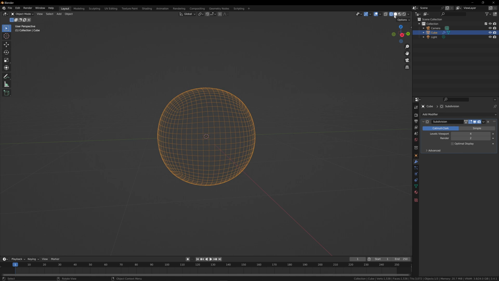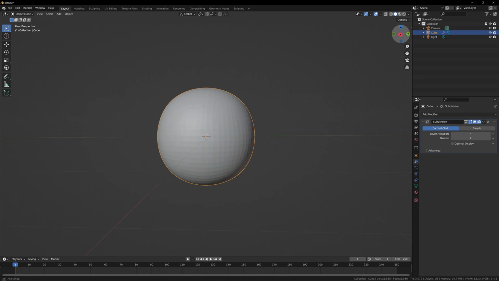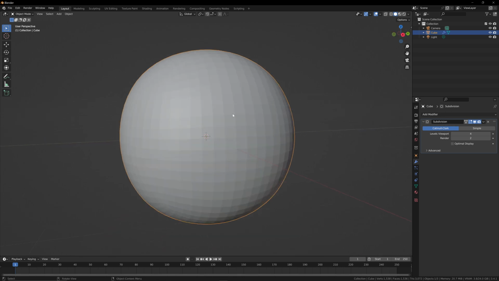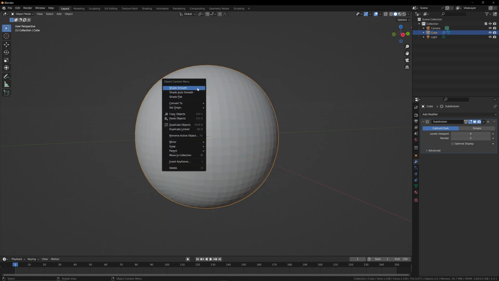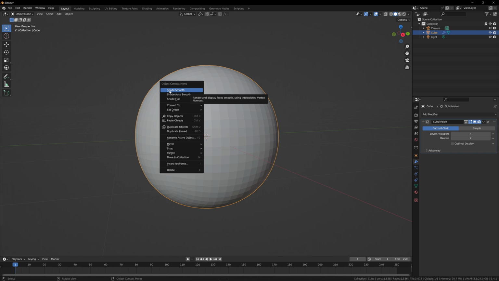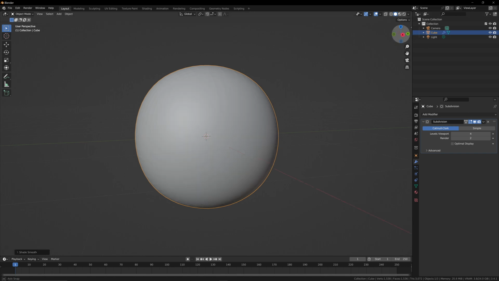But if I look at this in the shaded view again, so if I go into the viewport shading here, you can still see the faces of this subdivision. So I can still see all of these squares, and this is quite easy to get rid of. You just right click the object and click the shade smooth option, and that will now make this look a lot smoother than it did before without changing the subdivision levels. And because my render amount is now lower than my viewport amount, I'm going to want to increase this maybe to 5 for my render so that I have even more subdivision for the render, so there's more detail there. But I'll come back to that later.